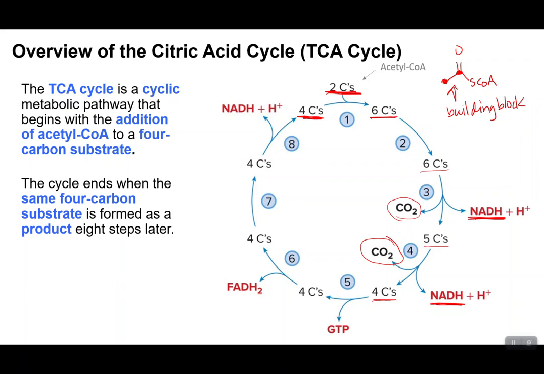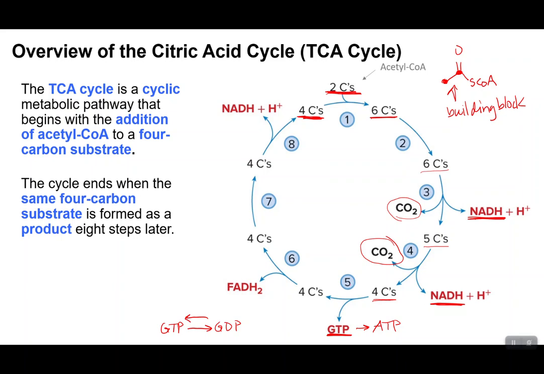All right, so if we continue through, we're going to see some other important products. This is also going to be a conversion here in step number 5, where we are going to produce GTP. GTP is analogous to ATP, because this TP part is still the triphosphate part. So you can hydrolyze GTP just like we hydrolyzed ATP. We can hydrolyze GTP to be converted to GDP, so a diphosphate, right? And that is going to release energy just like ATP hydrolysis did. We can also synthesize GTP by going in the reverse direction, which is going to require energy.